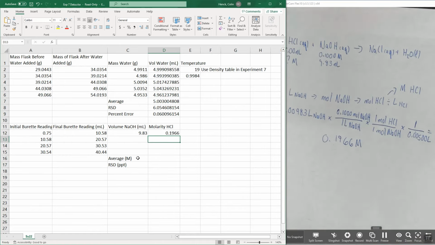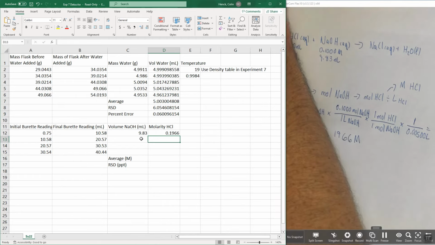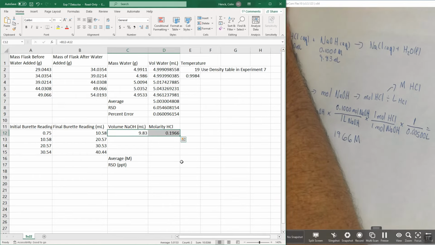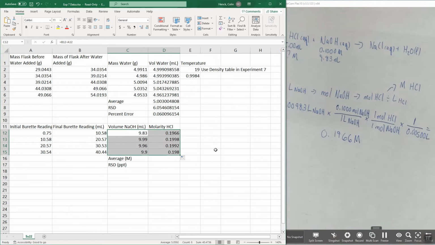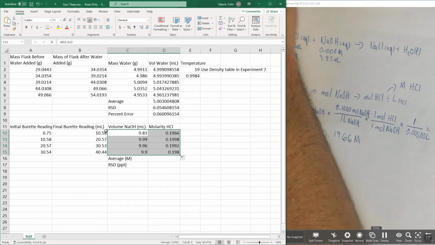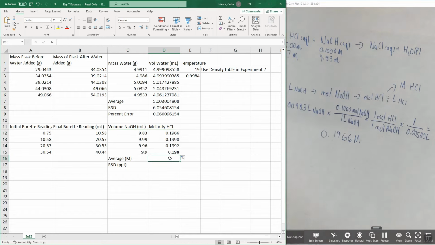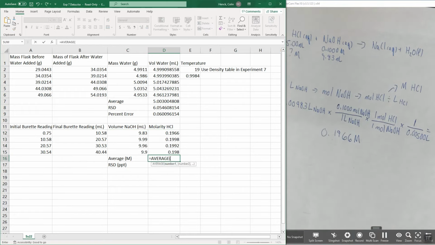Excel can crunch the math. It doesn't penalize you for putting extra numbers that you don't need in it. So just put it in however is convenient for you. Then, as always, we highlight our data, click the little green box, and drag, and we end up with all of these molarities. And you'll notice that we titrated the same thing, so we want to have all the same molarities. We're going to find the average, open a parentheses.